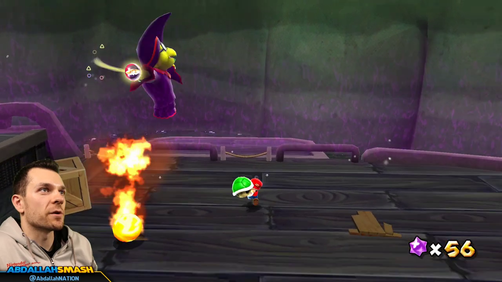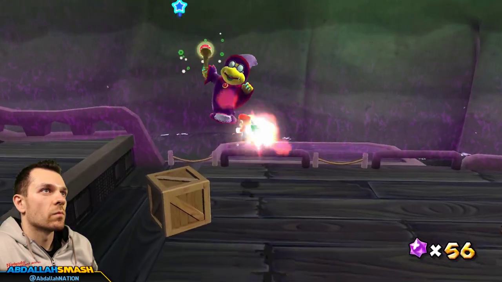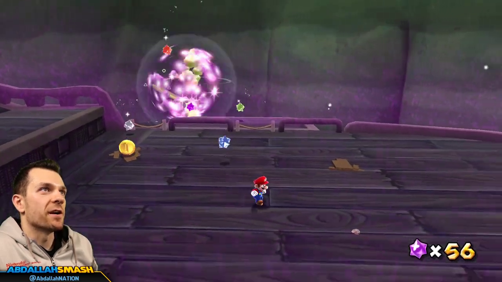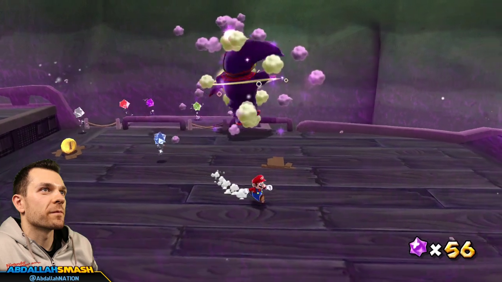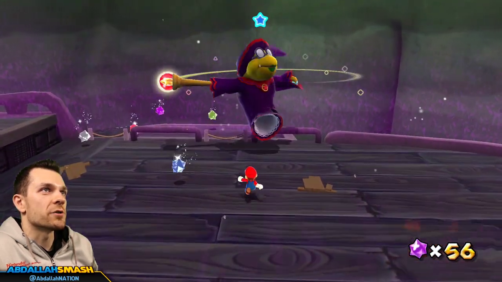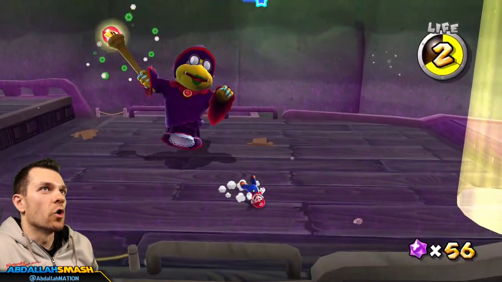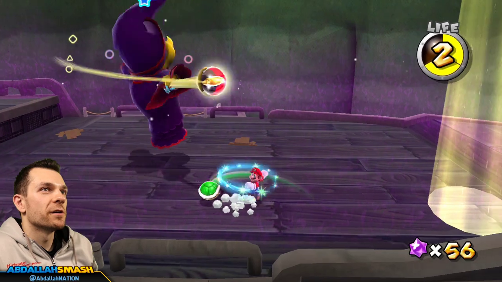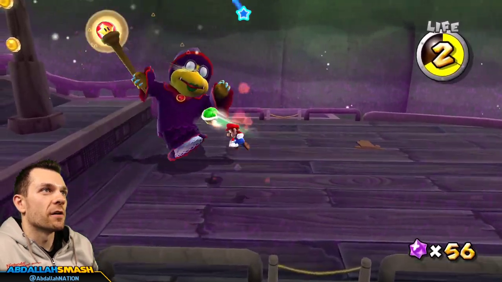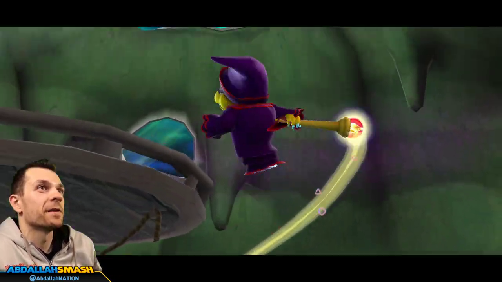What? I pressed the wrong button. Get ready. Done. Right inside her. Okay. Oh, now she's like really furious. Can I just like punch her? I'm curious. Oh my gosh, she's huge! Yeah, I don't think I can just like spin punch her. So I just have to throw the green shells at her. Interesting.